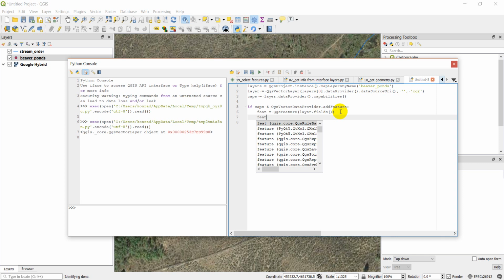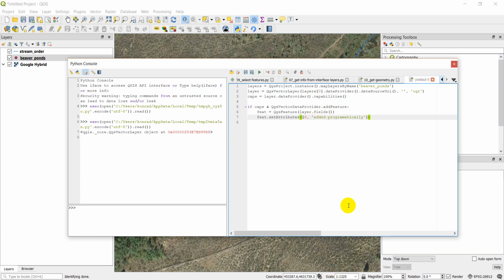So we can do feat.setAttributes. You remember we had the ID attribute, and so I'm going to give this one a 0, and then we had a description, and we'll say this is added programmatically. So we'll know which one it is. We can close that. And so this is giving us a list of the fields to add.